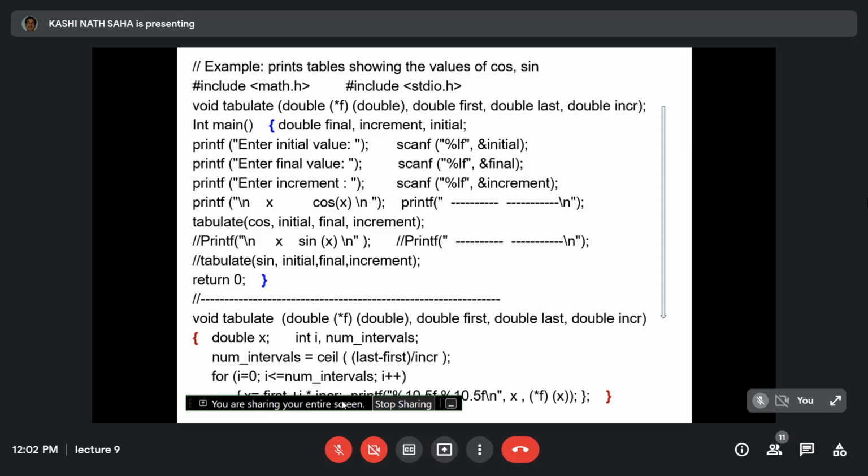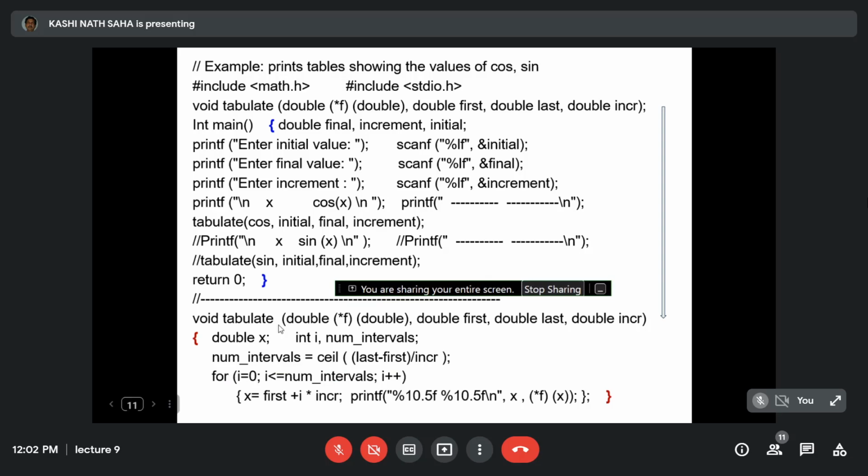Let us see what is there within the tabulate function. This is identical with this, and then we have a variable x. We have integers, number of intervals, and i. Floor and ceiling are two of the functions, also available within math.